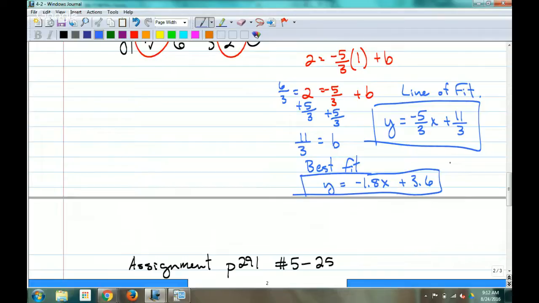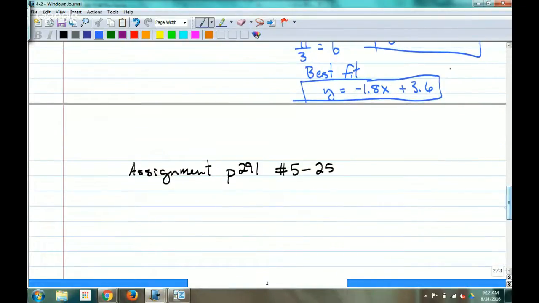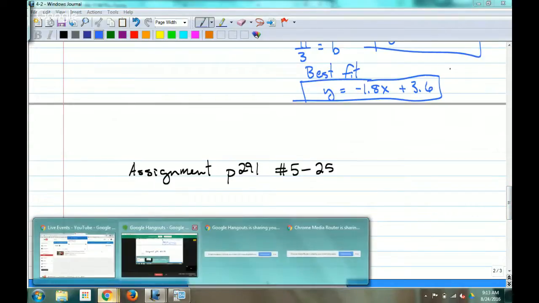So they give you some data there and ask you to find some lines on that. Again, I'm not asking you to draw scatter diagrams by hand. You just use a graphing calculator to get a look at it, see if it's linear, that sort of thing. Okay, so suggested problems for 4.2, numbers 5 through 25 on pages 290 through 294. Look at those and see what you can do from there. Okay, all right.